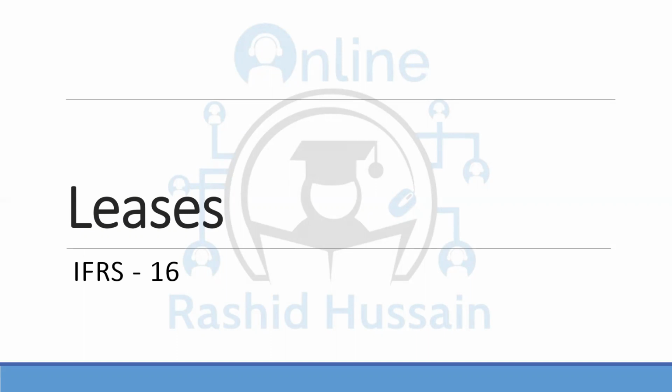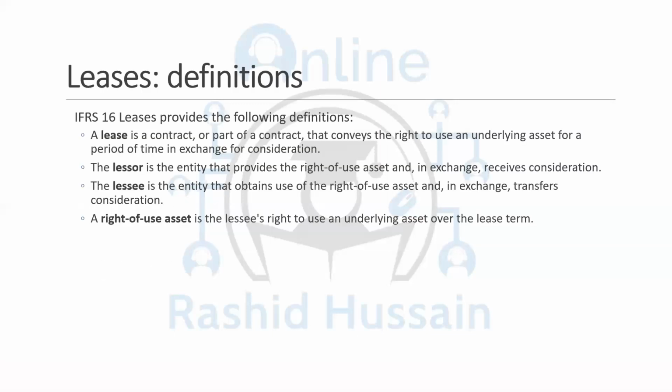A totally changed thing, because in the previous standard, we used to have the bifurcation of the operating lease and the finance lease. That is now ended, and there's a completely new accounting for the lessee, in which there's no discussion of the operating lease and the finance lease, and the lessee is going to record the right of use asset. We'll be discussing that in a while. Another new treatment is the sale and lease back. And the treatment which is the same from IAS 17 is the treatment for the lessor. So that is the same. We are going to discuss that as well.